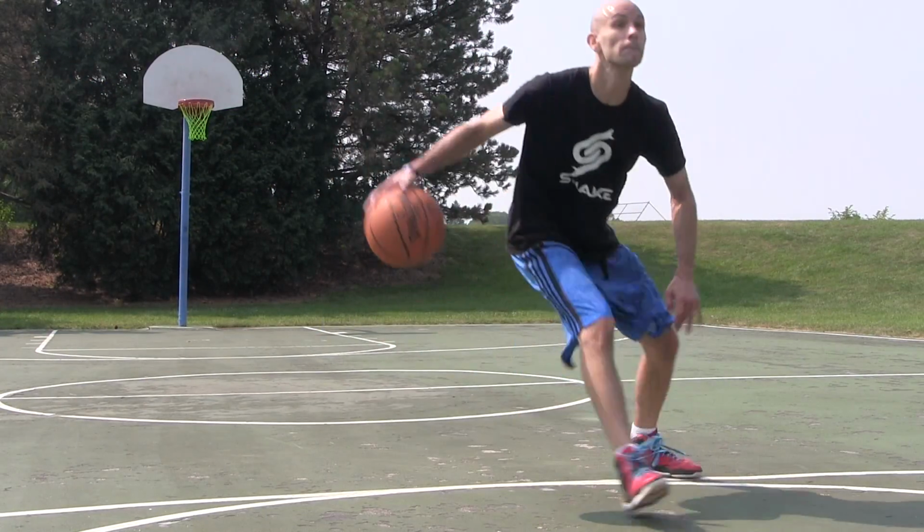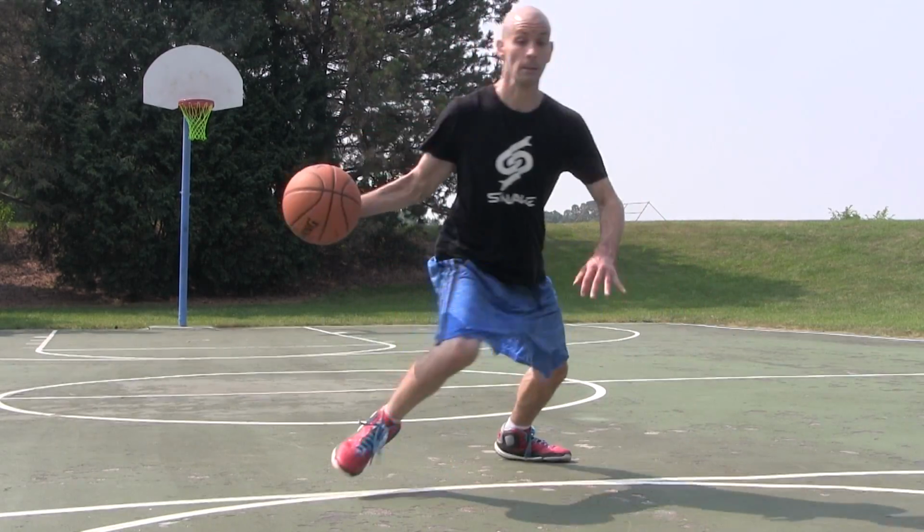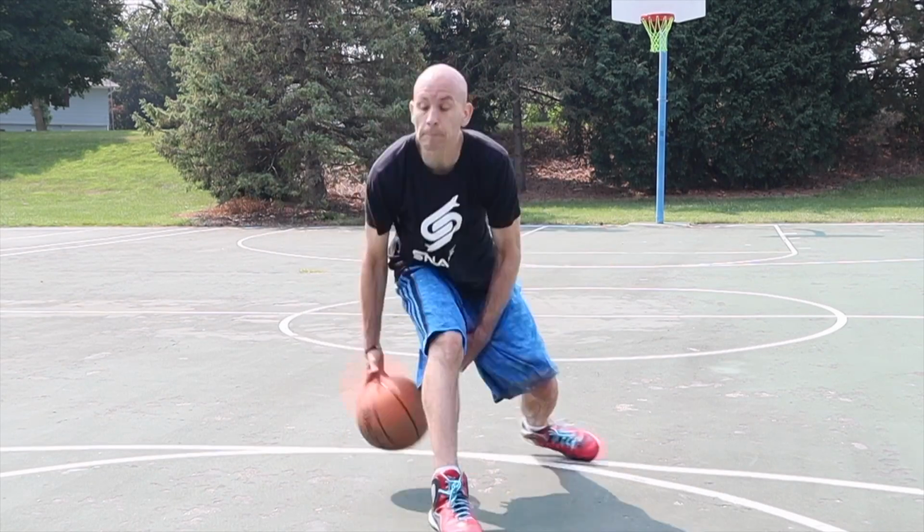Next combo is going to be similar to the last one, but we're going to get rid of that dig dribble and go directly from that step back right into the stiff leg. So that's going to require a little bit quicker feet and a little bit better ball control.